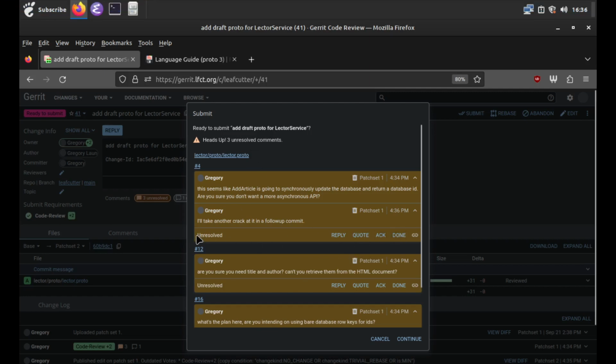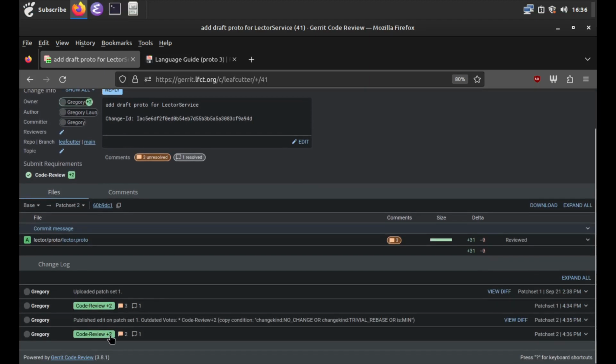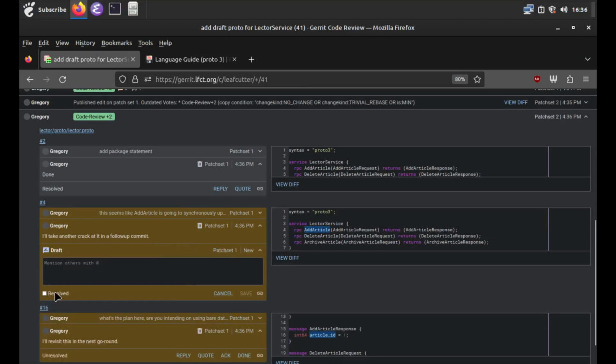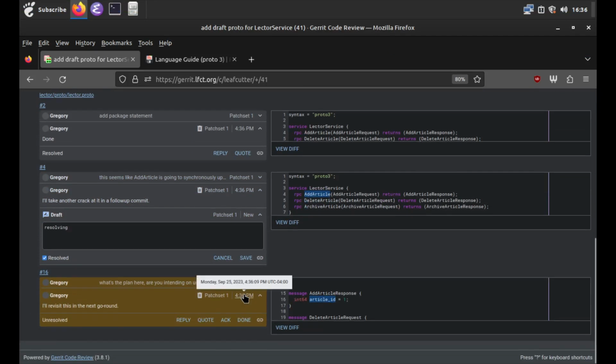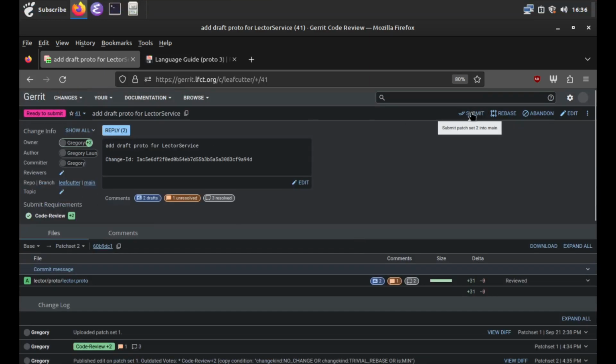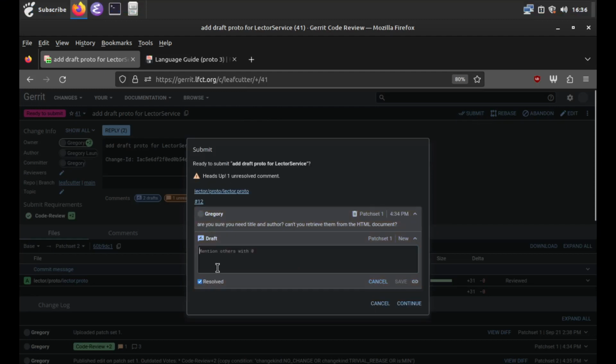Oh, I need to say that these are resolved. I forget. I think I just need to click resolve under them. Right? Something like this. All right, resolving.